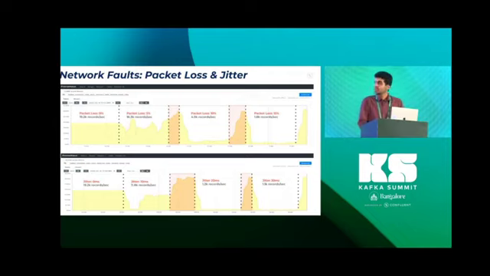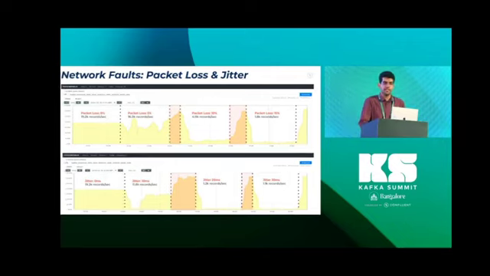Coming to the examples, first we have chaos scenarios where we gradually inject packet loss and jitter into the connect cluster. The first graph over here shows the throughput of the connector as we inject more and more packet loss into the cluster. Initially, the throughput lies at 19.2K records per second with 0% packet loss. When we inject 5% packet loss, the throughput drops to 16.3K records per second. And as we continue to increase the packet loss, the throughput keeps on decreasing. In case you're wondering, these red boxes demarcate the time window during which the chaos is not active. So during this period, there is no packet loss or injected jitter in the connect cluster.